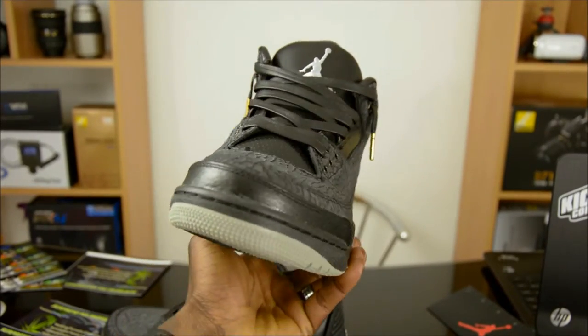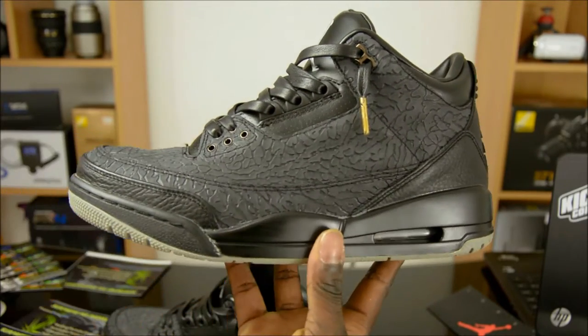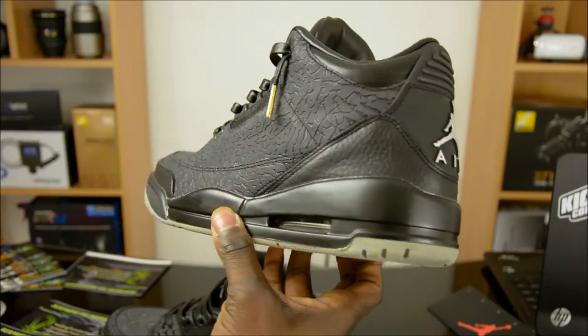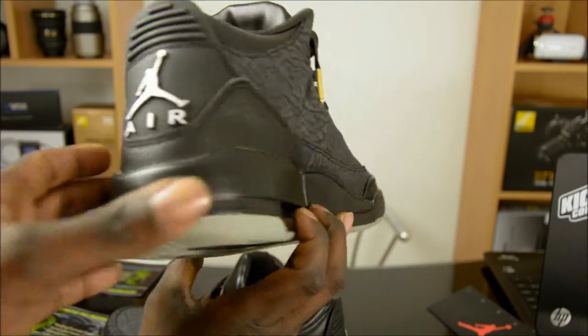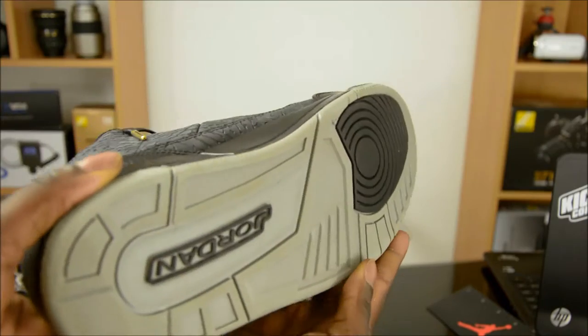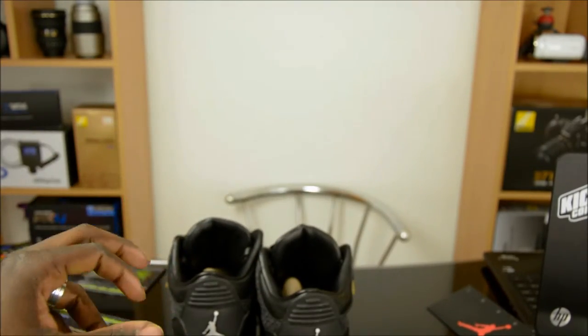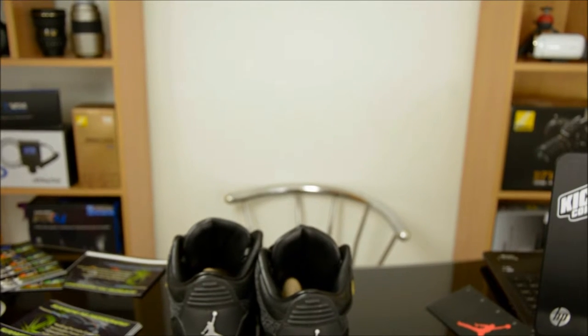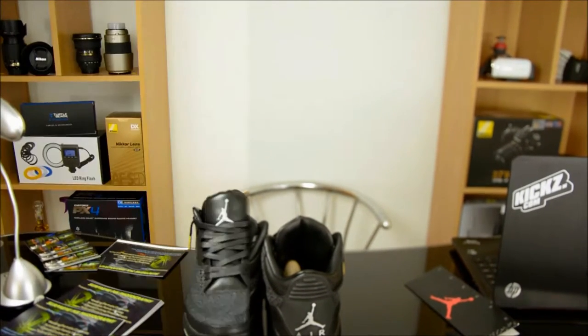Man, trying to multitask, trying to do a video and show a shoe at the same time. A 360, a real slow 360. You get a good look at the shoe. The bottom of the shoes, I keep them clean. So I'm gonna go ahead and pan out, get back in front of the camera.